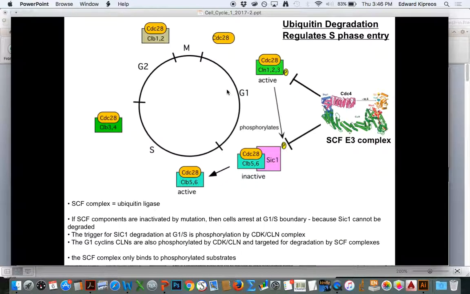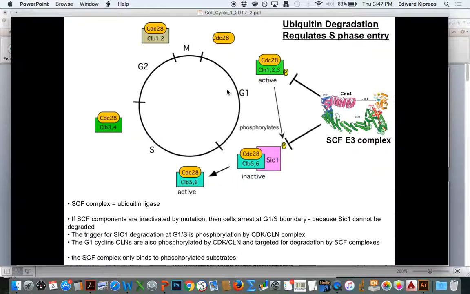Okay, so this is how you actually regulate the G1 to S phase transition. Remember, we're focused on how are you going to make this CDK S phase cyclin complex active, and it's inactive because it's bound to the CDK inhibitor. So this complex, this SCF complex, is going to recognize the SIC1 and degrade it, but it's only going to do that when the SIC1 is phosphorylated actually on multiple sites. Okay, so it has to be like 7 phosphorylations. That phosphorylation is going to be done by these G1 cyclin CDK complexes. They're going to phosphorylate SIC1, but they're phosphorylating it on 7 sites.